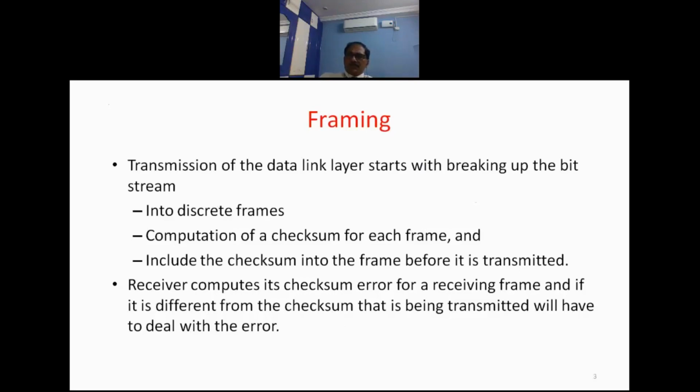After keeping the checksum in the trailer part, the data link layer forwards the frame to the receiver through the physical layer. The moment the receiver data link layer receives it, with the help of the checksum field in the trailer, it computes the error verification again using the same error checking method and checks whether the received information has any errors. If it finds no errors, the receiver data link layer forwards the received information to the network layer. If it has errors, it may be discarded and it will ask for retransmission.